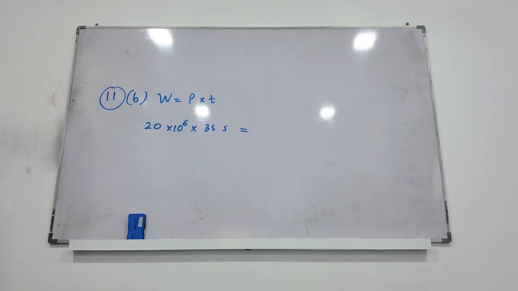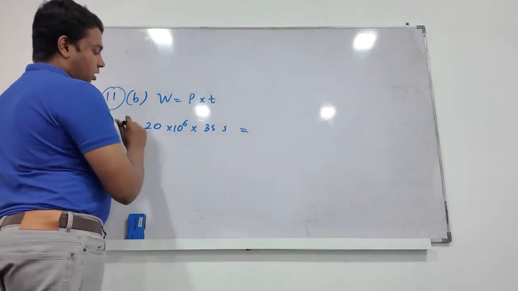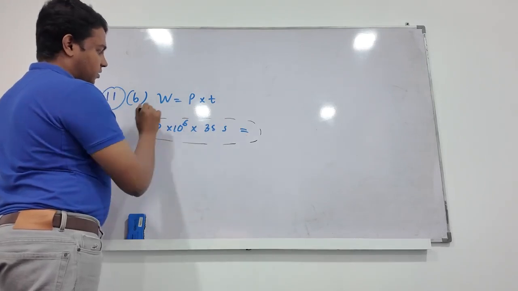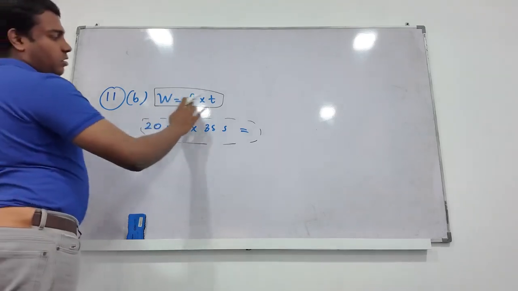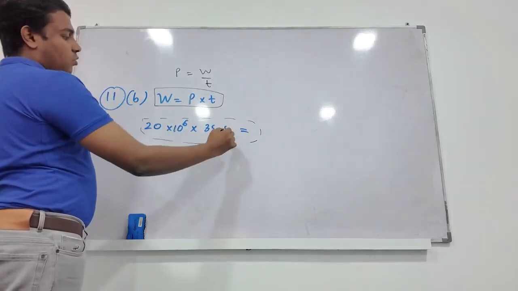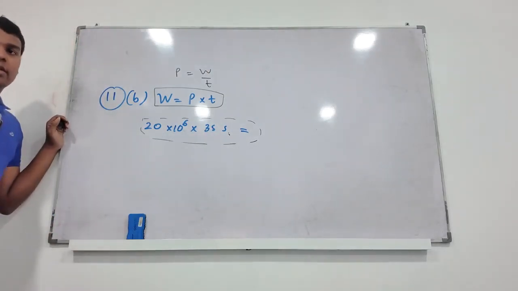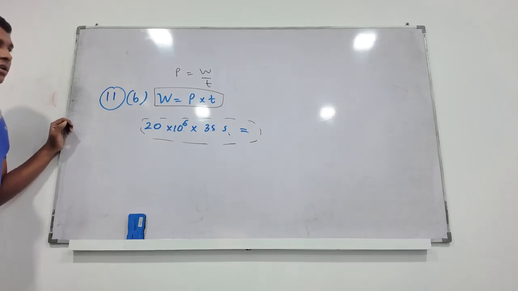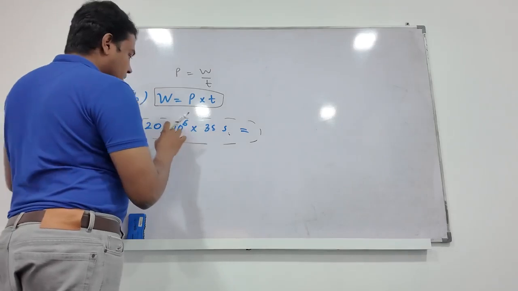What does a meaningful manner mean? It doesn't mean straight away writing the final answer. Not even starting your question with this. First of all, you have to state the equation that you are taking the answer from. W equals P into T, P equals W over T. And then only you can move on to this step. Is it clear? Solving part in this question, 2 marks, and the final answer, 1 mark.